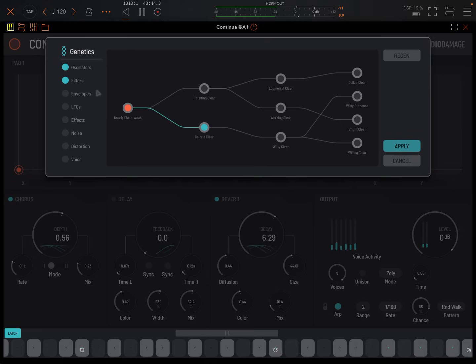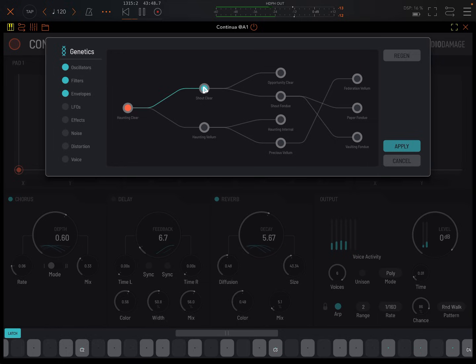But now I could bring in, say, envelopes and press this again, and it'll sound different from what it did just a minute ago. LFOs. I just pressed that again. So let me turn them all on and press that again.